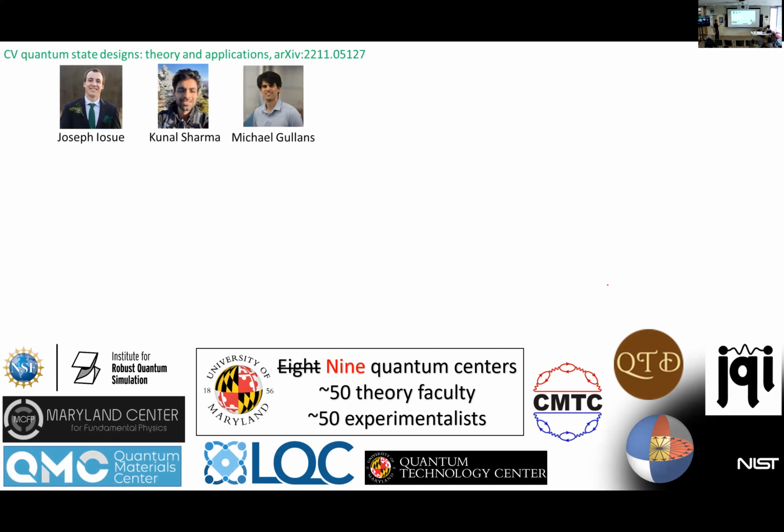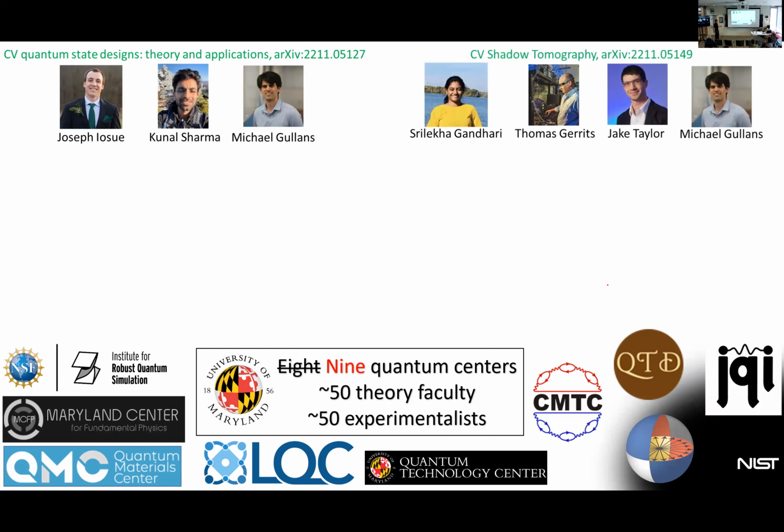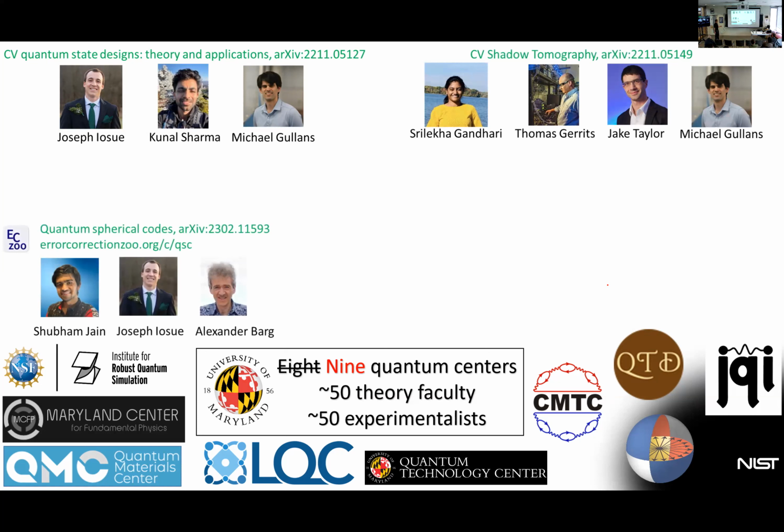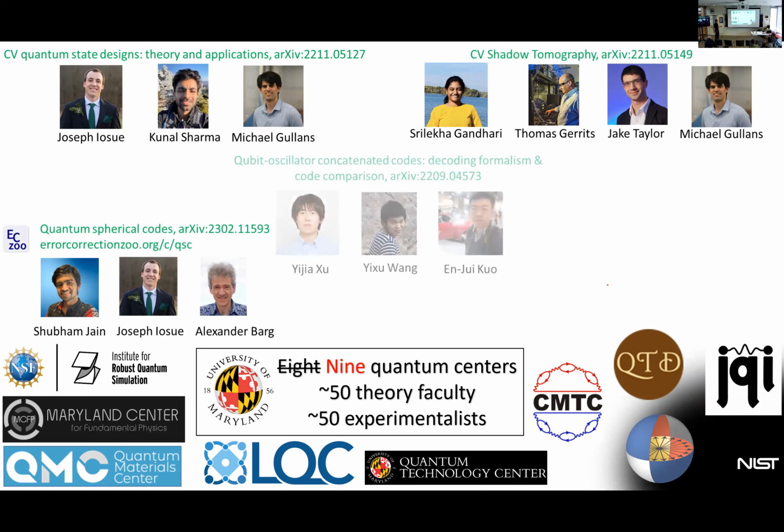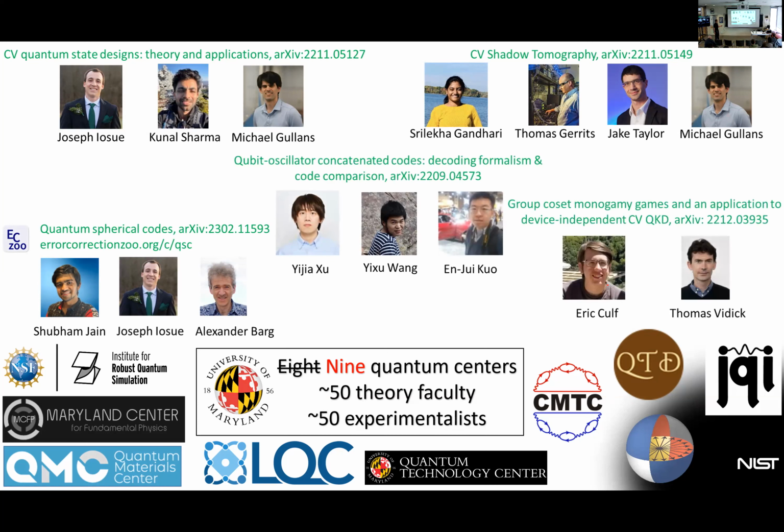The quantum state designs work was done by Joe, a graduate student, and Kunal, a postdoc now at IBM. Srilika was in charge of the shadow tomography. These quantum spherical codes were done by this team. And the decoding formalism I briefly mentioned is here. And then the communication aspect was done by Eric Kulf and with Tomasz Witek as well.